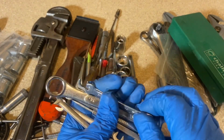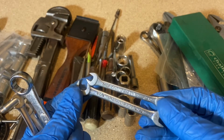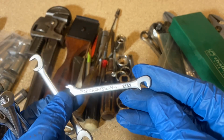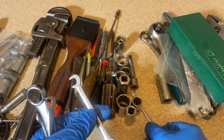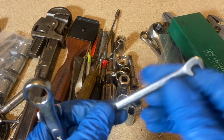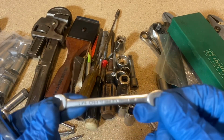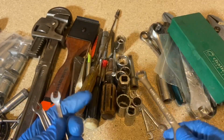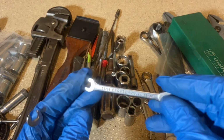And a set of little wrenches, look like carburetor wrenches or whatever. Not carburetor wrenches, you know what I'm talking about. A set of Craftsman. Doesn't say made in USA, so I'm not sure, but if I had to guess, looking at how old they are, they're probably made in USA. Oh, distributor wrenches? Maybe that's what I was thinking about. And here's a no-name Taiwan and another precision screwdriver, another Craftsman.